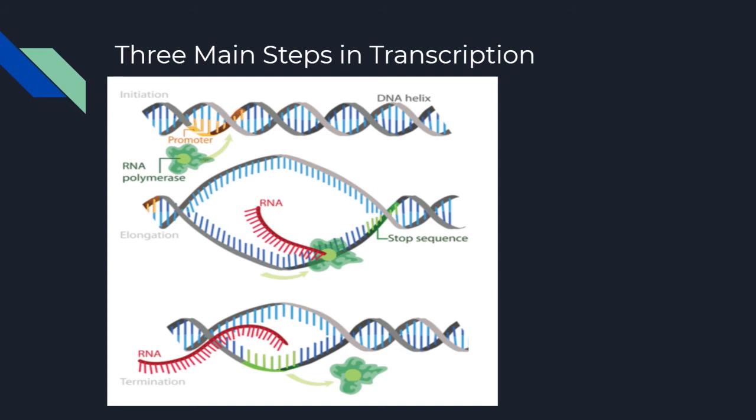So with initiation, the RNA polymerase binds to a part of a gene called the promoter, and then the gene starts to unwind so the RNA polymerase can copy the bases. So if you look in the model, the top part there, that's the first step, initiation. You see the promoter is going to bind to it, and it's going to start to unwind so that it copies the bases. Second step, elongation.